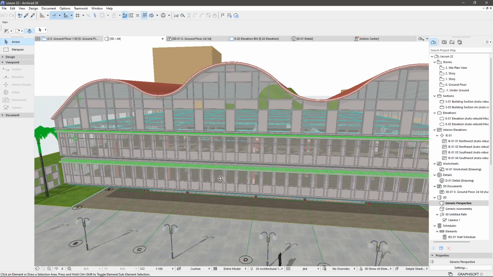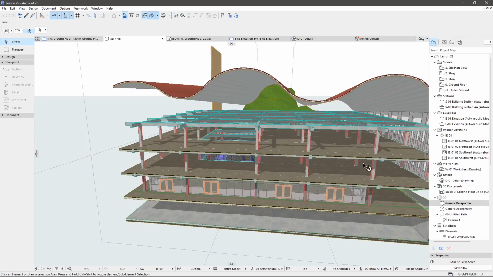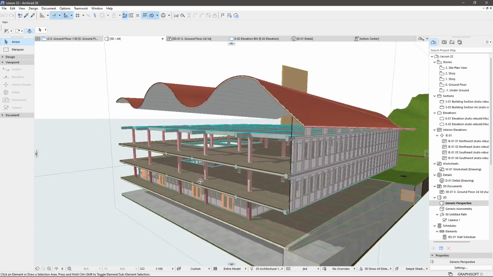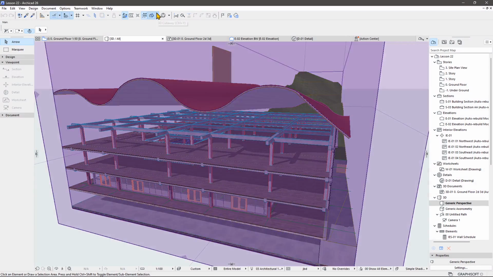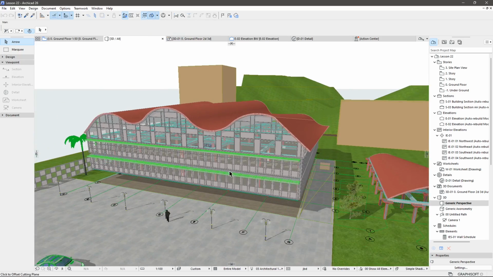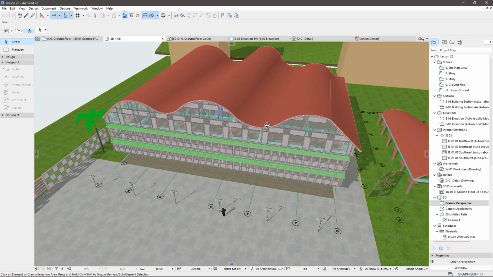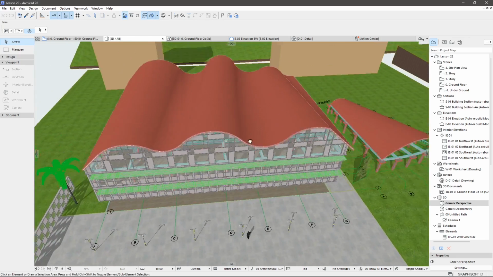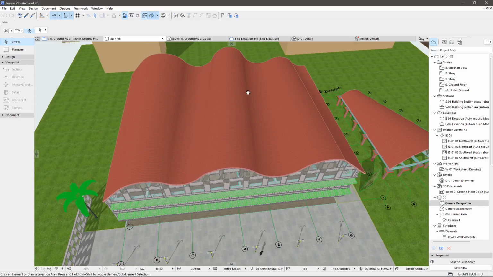So we already know how to create the 3D section, using this button right here, and we already created one previously. But what if we want to start all over? Well, in that case, we can delete all the cutting planes and just start all over. So if I delete, there you go. Now I can start all over cutting my project. And in this case, I want to start with a 3D plan view.